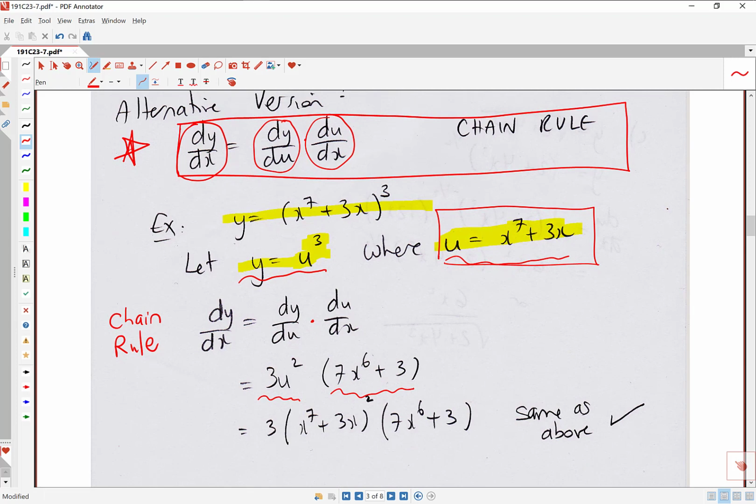So here are the takeaways that I really want us to think about after having had this discussion. The first takeaway is that there are 2 versions of the chain rule. That's the first thing to remember. Just 2 ways of writing the same thing. This second version, the alternative version, we're going to use later in the course. So let's just store that away that there is this alternative version of the chain rule. We're going to talk about it later in the course.